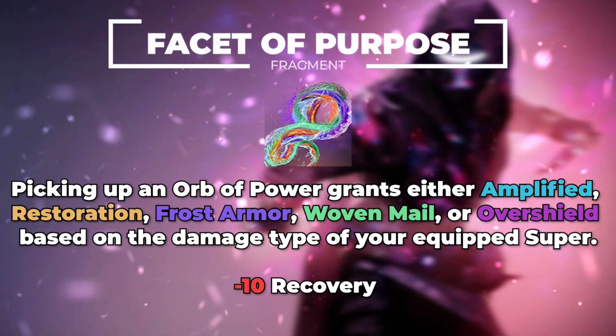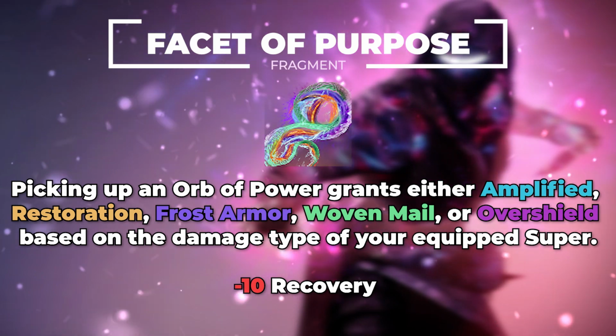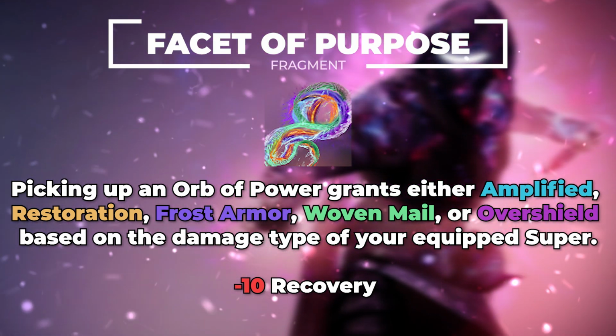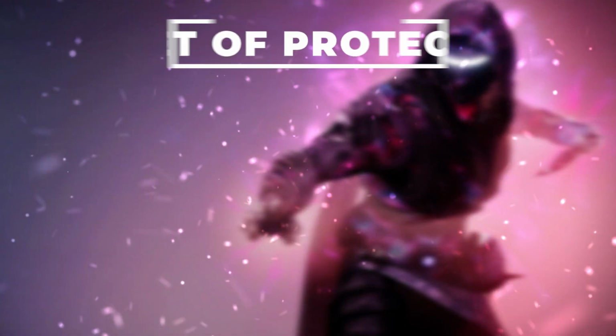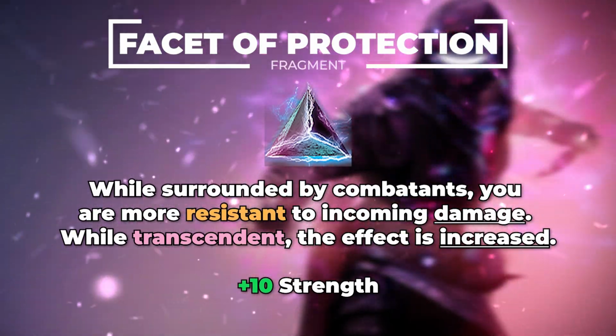I like using Silence and Squall for Frost Armor since it has the second highest duration right behind Amplified, but feel free to use whatever you'd like. And that goes for everything in my builds, just fine tune it to your liking. Everyone has different preferences. For our last fragment, we have Facet of Protection. While surrounded, you're more resistant to incoming damage, and this is a 15% damage resistance.